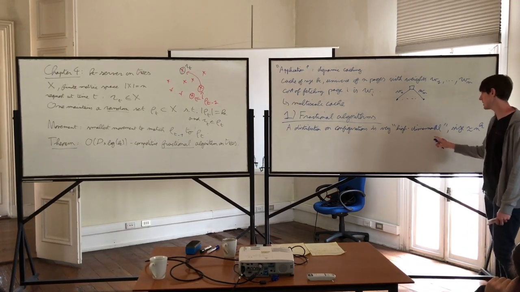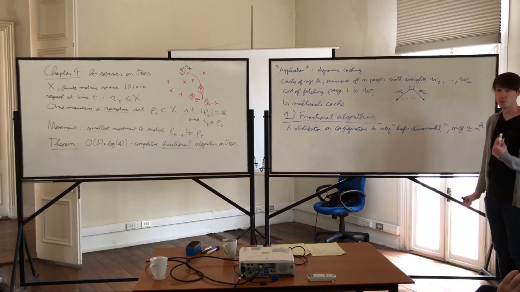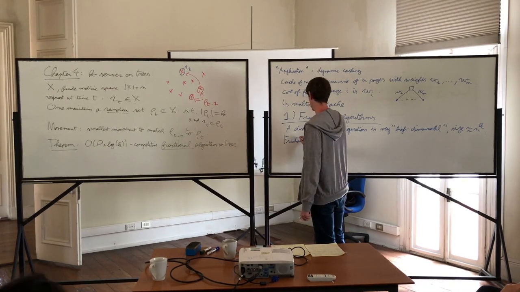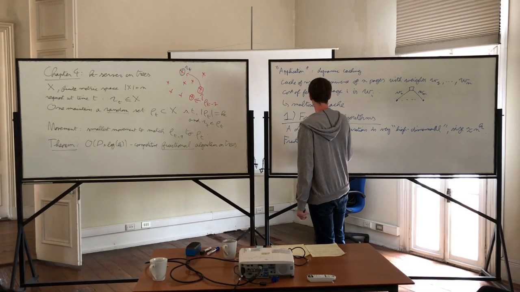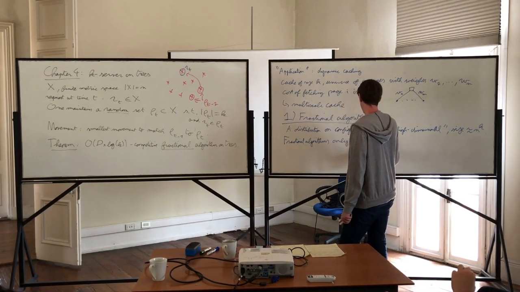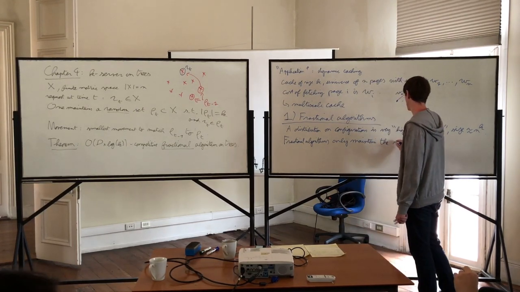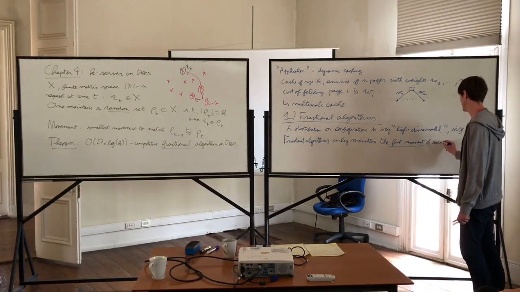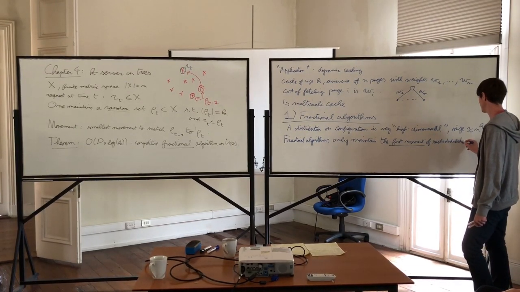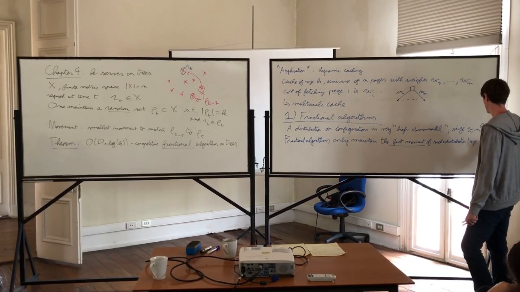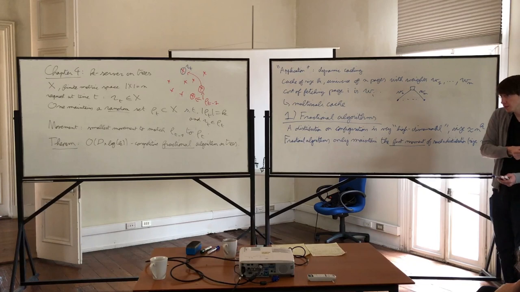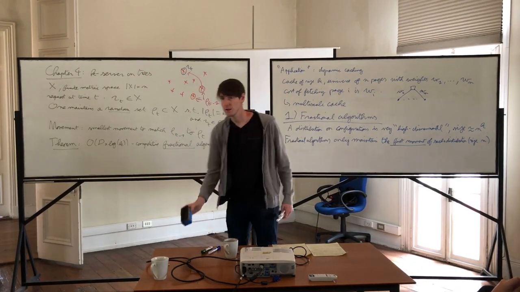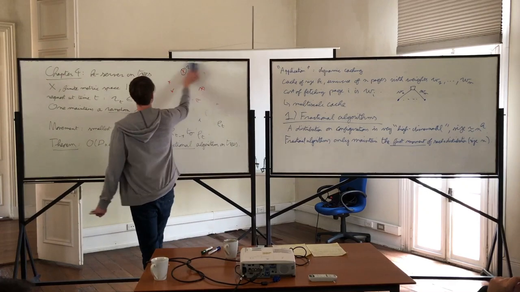So instead of working with the entire distribution, we're only going to work with its first moment. A fractional algorithm only maintains the first moment of such a distribution. And the first moment is just of size n, which is what we like. Just like before, the distribution of a single element is an object of size n. Is the first moment the mean of how many times an element is in the set? Exactly. So I'm going to write it down. That's exactly what it is.